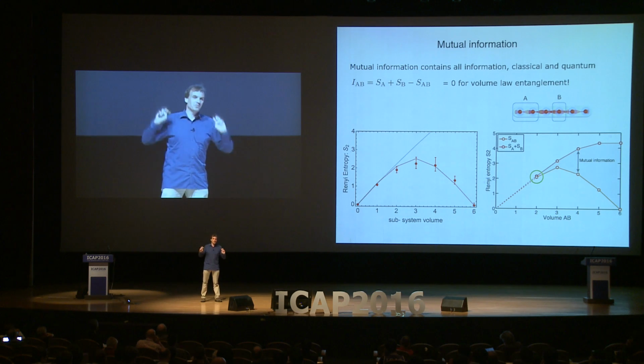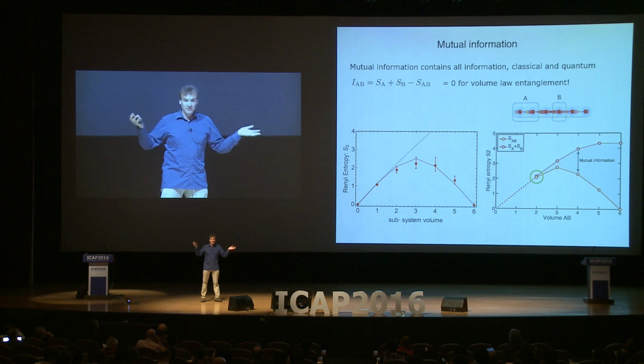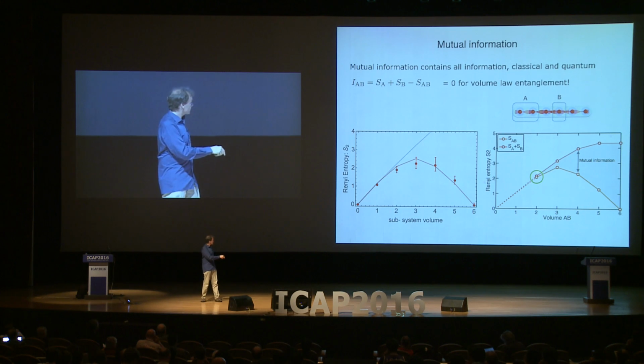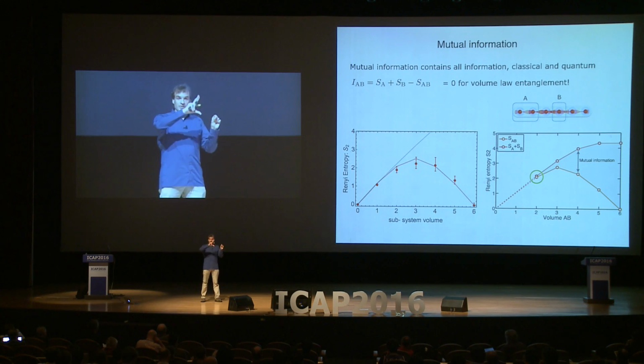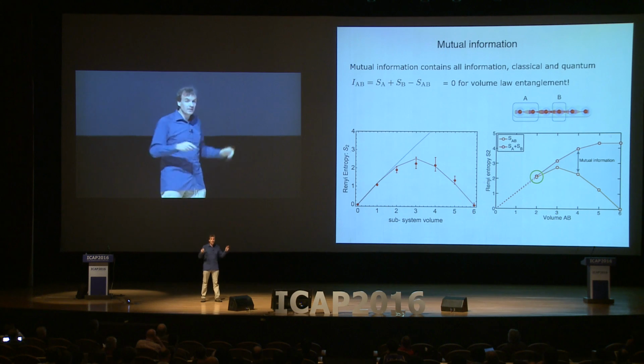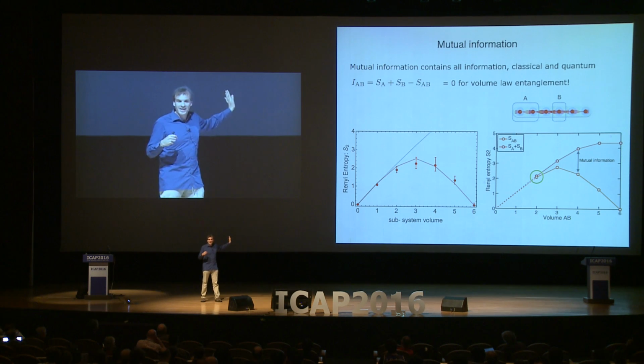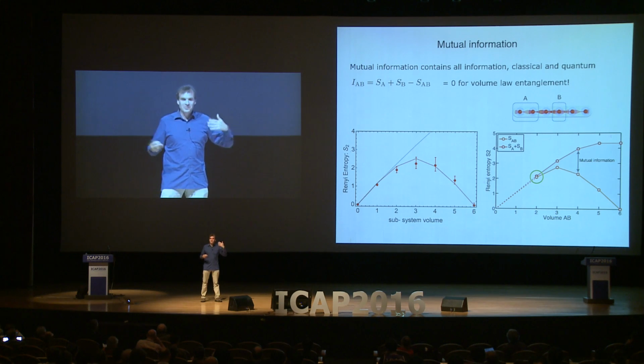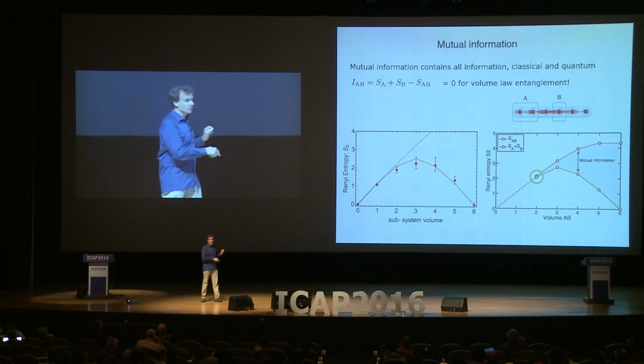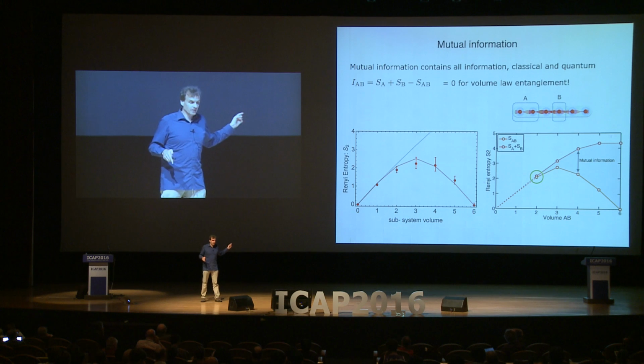Even if the universe was in a pure state, any two subsystems that have less than half of the degrees of freedom will behave completely uncorrelated, classical, as if things were in thermal equilibrium. And only if you go past that 50%, then this mutual information will get large again, and I will get a lot of correlation. And at the very end, I even get correlations that you cannot explain classically, quantum correlations. So volume law entanglement means no correlation whatsoever. If you want entanglement that you want to use for quantum computation, you need area law entanglement. You need entanglement that goes up quickly and then remains flat. And we have also done some experiments on some examples of that.